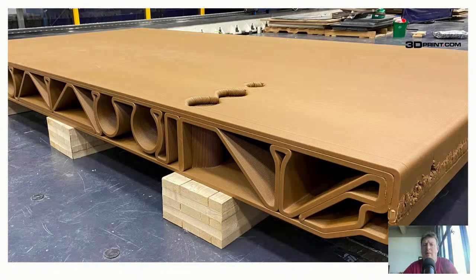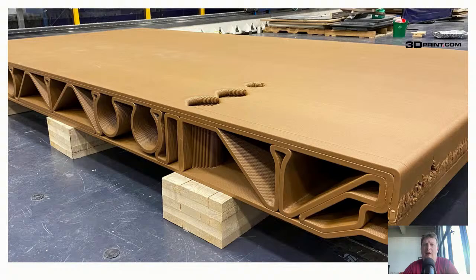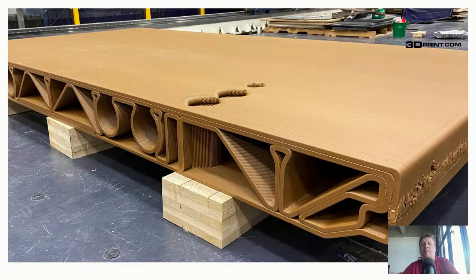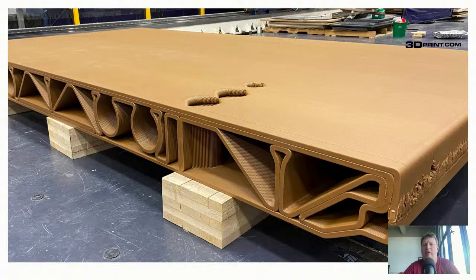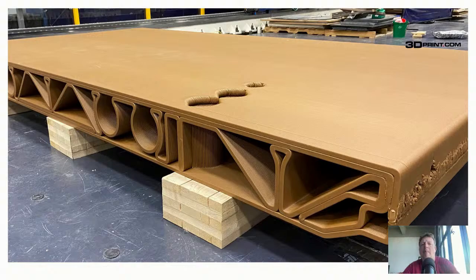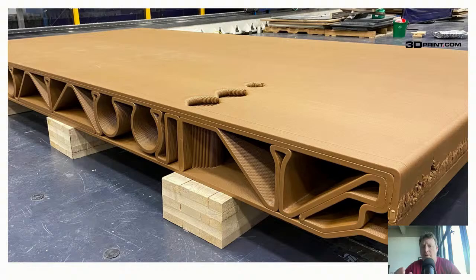It just saves them a bunch of time in making that house as compared to them just having to build those things custom made in that house. And what they've done now is they've made these floor cassettes using PLA and using wood flour. So wood flour is like a waste product from wood processing. They made these sustainable floor panels. The idea is that they do all the tasks, the structural tasks, and the insulating tasks that they're assigned to do. But they're faster for the construction workers, they're faster for the people that make these things.